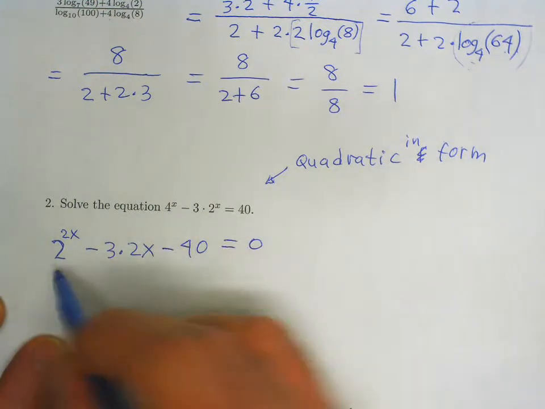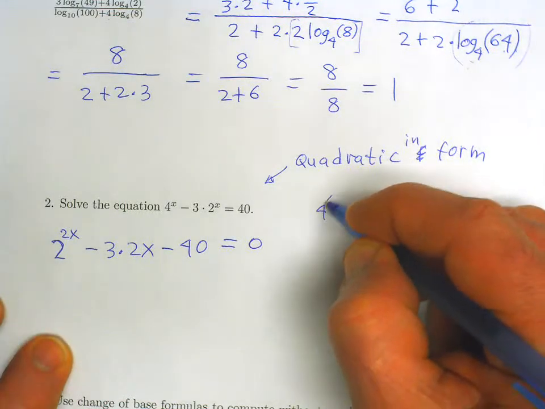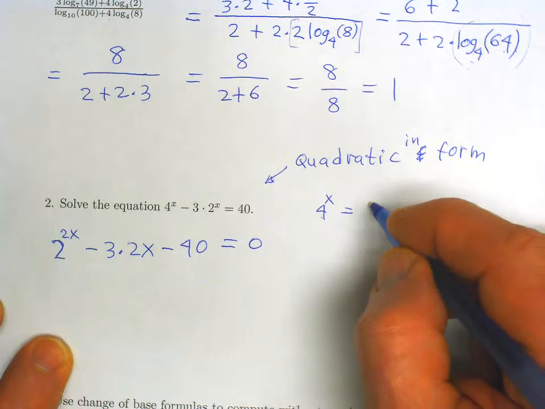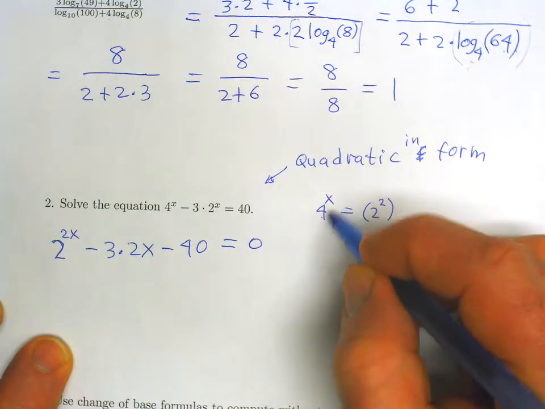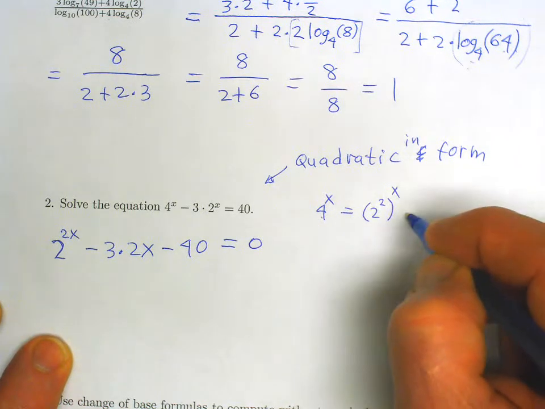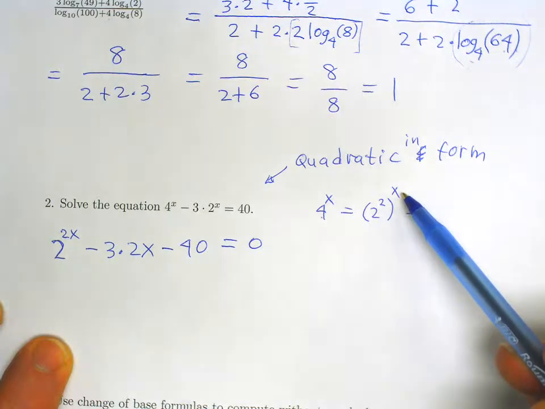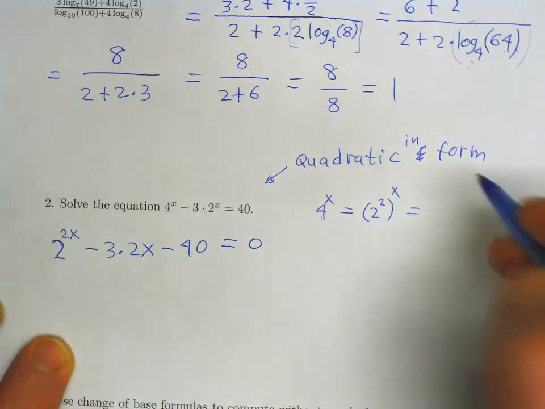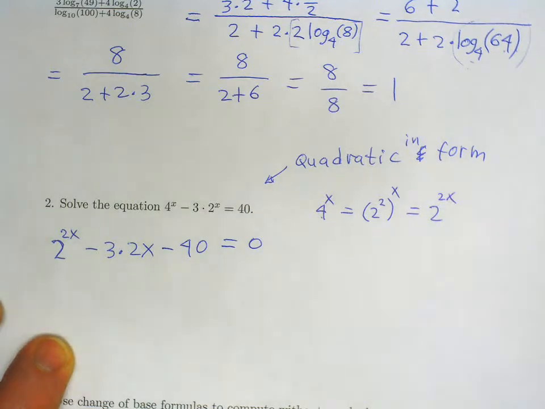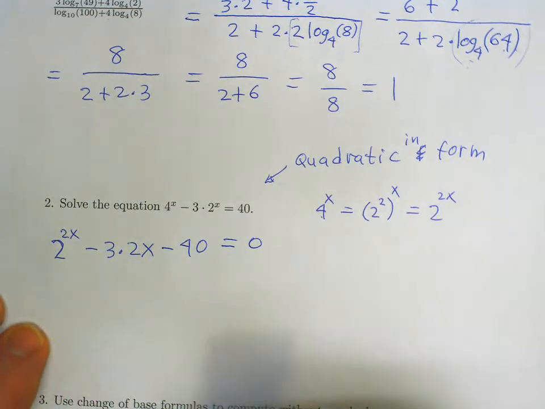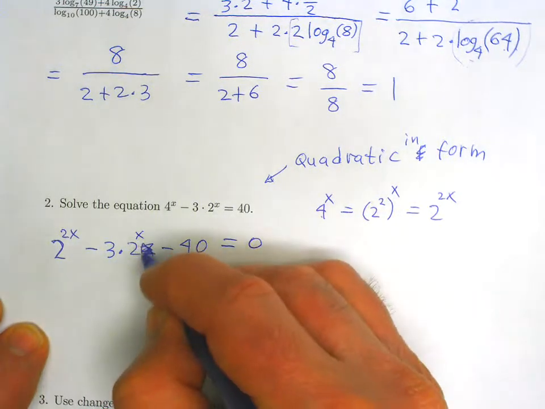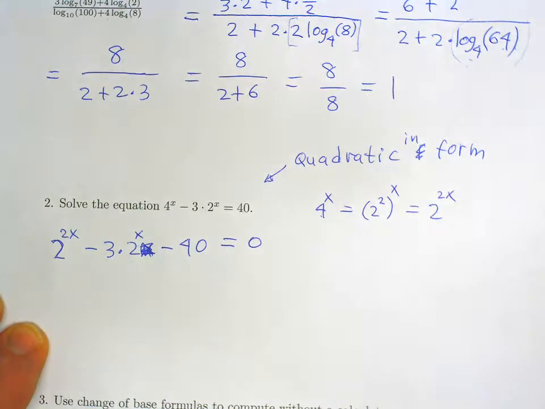So just verify that 4 to the x is equal to 2 to the 2x. So think of 4 as 2 to the second. So 4 to the x is 2 to the second to the x. And then using properties of exponents, if you multiply the exponent x times the exponent 2, you get 2 to the 2x. It would help if I wrote the correct term. This is 3 times 2 to the x.